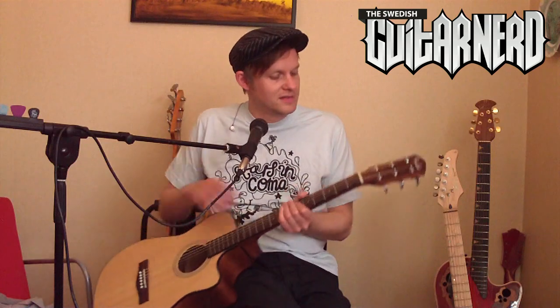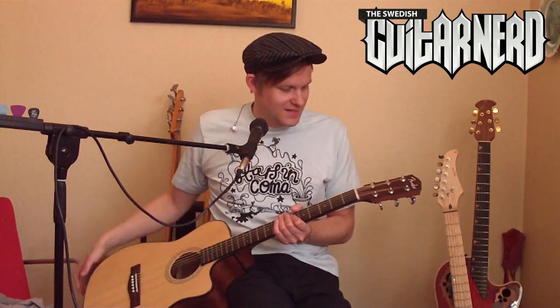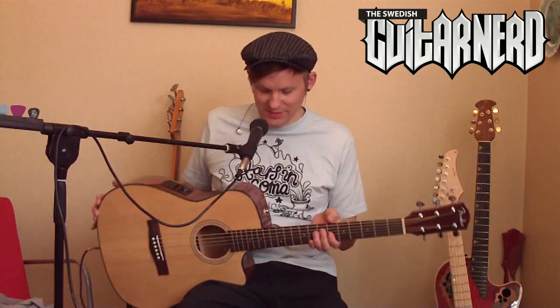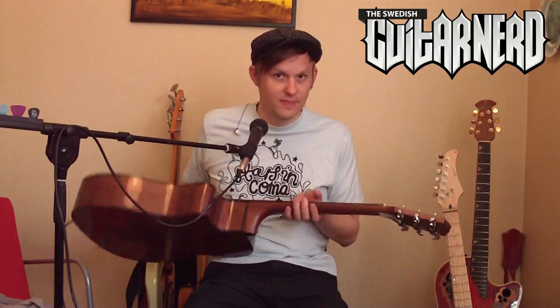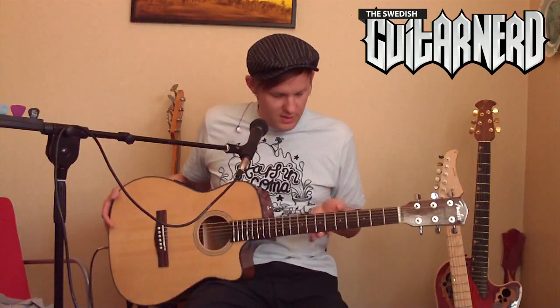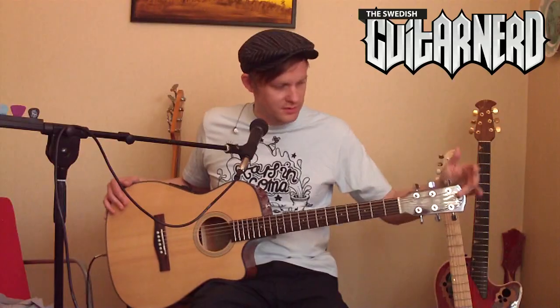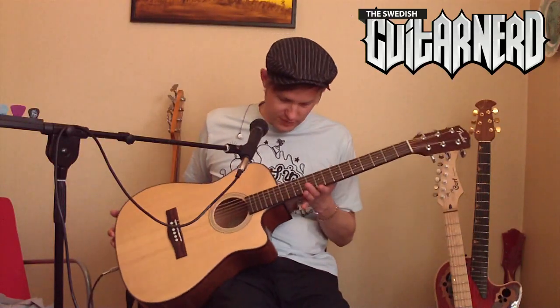They have added this rosewood top on top of the headstock. I'm not really sure why. I suppose it makes it look more like a 70s, 60s guitar, maybe. Because, I don't know. The mahogany looks just fine to me, so it's not really needed. The back of the neck is in satin finish, and like the front of the headstock and the rest of the body is gloss finished.